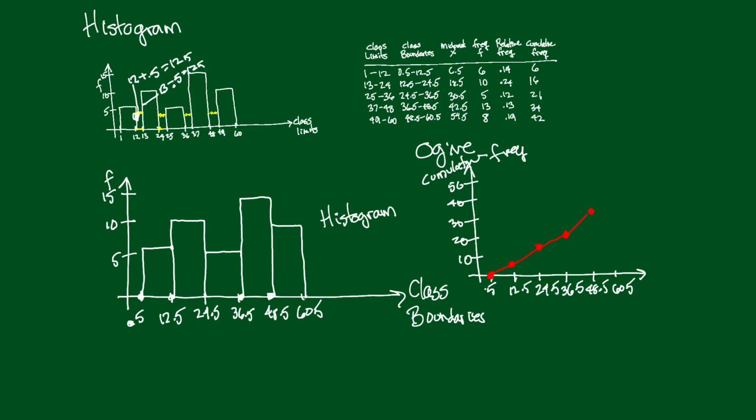Ooh, it popped up kind of quickly there. And then in that last interval, that last class, we've encountered 8 pieces of data, bringing us up to the total of 42 pieces of data. So at that 60.5, I'm going to come up to 42 as best I can. All right, so as best I can, I'll be here at 42. Maybe it's here. Okay, that's it. So what it does, it just tells me how fast things are accumulating. So this is called an ogive.